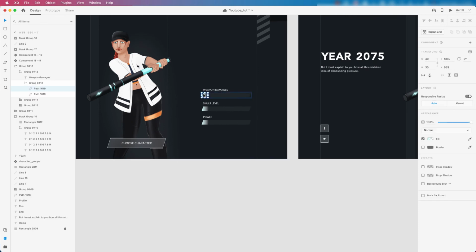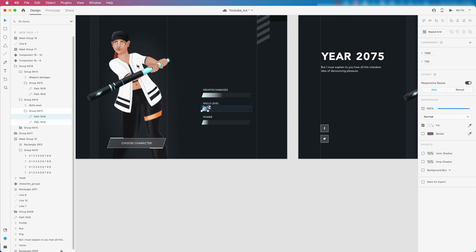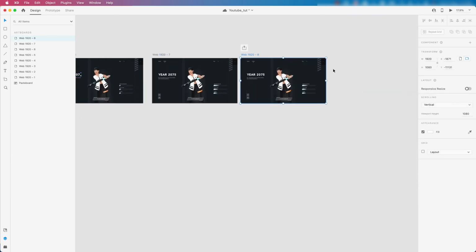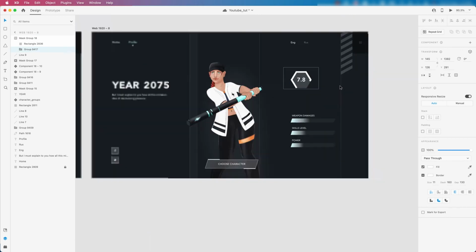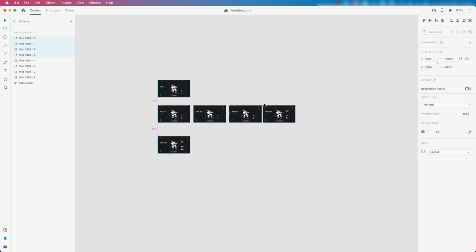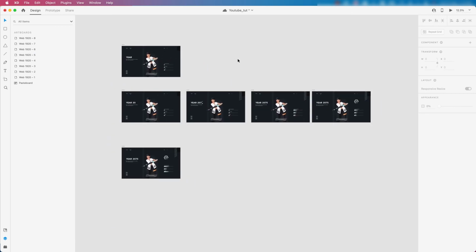So yeah, we want to bring this out a little bit more, and you can just double click on the elements to make it show the path. So these are all the initial screens that lead to this. All right, so this is the way prototyping works in Adobe XD. Okay, so we have all the screens we need for prototyping.